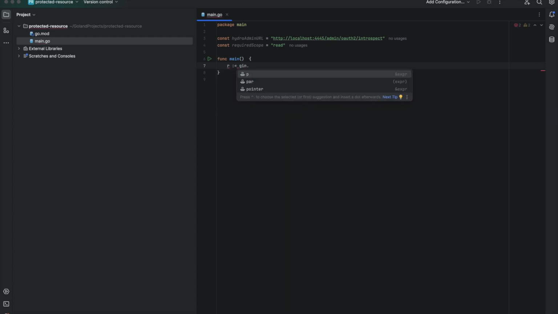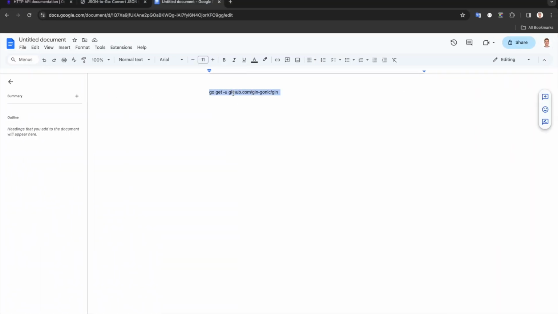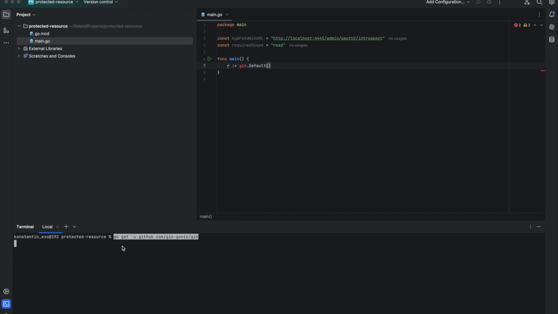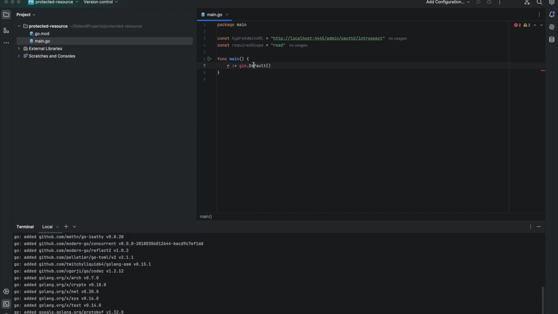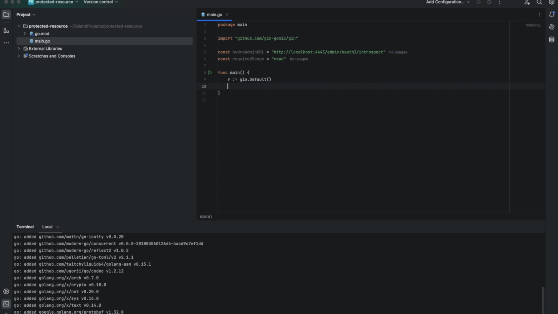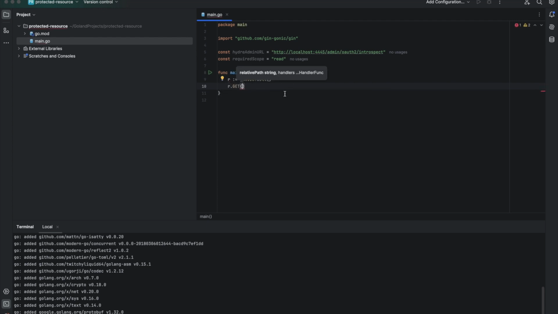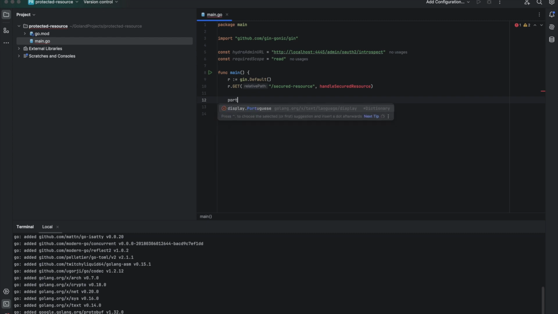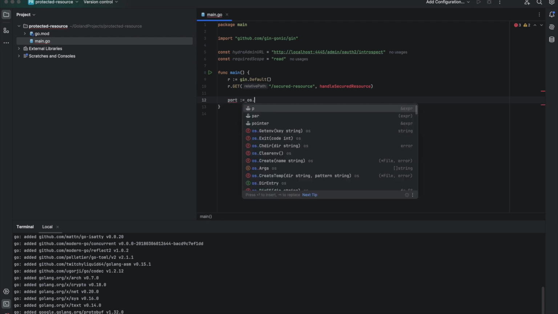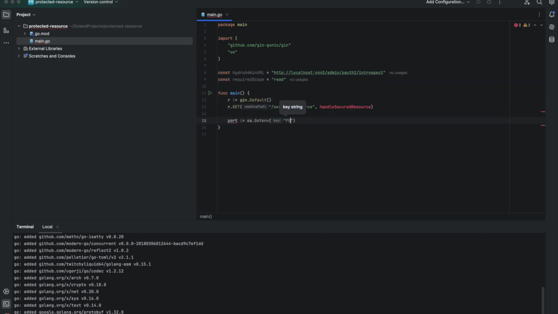Let's create the main function, and create a Gin router instance. The gin package is not imported. Let's import it. Okay, gin is imported. Define a router for the secure resource. The handle secure resource function will be written further.